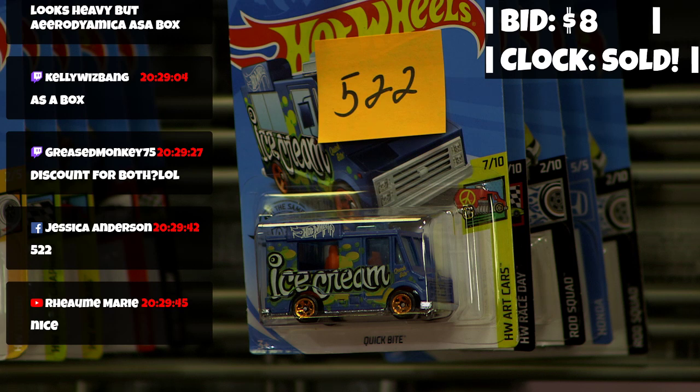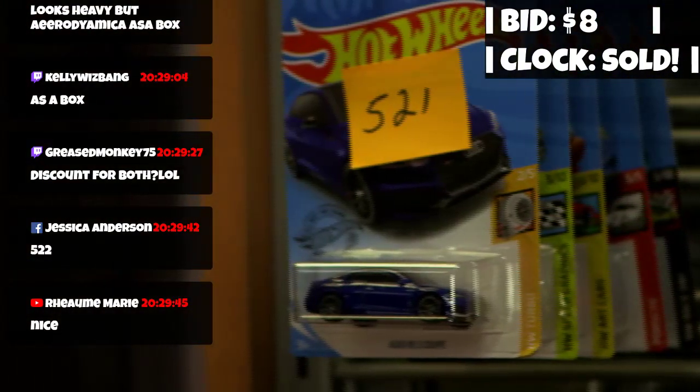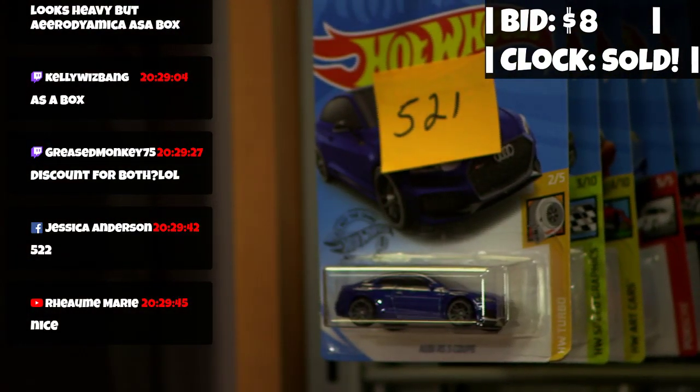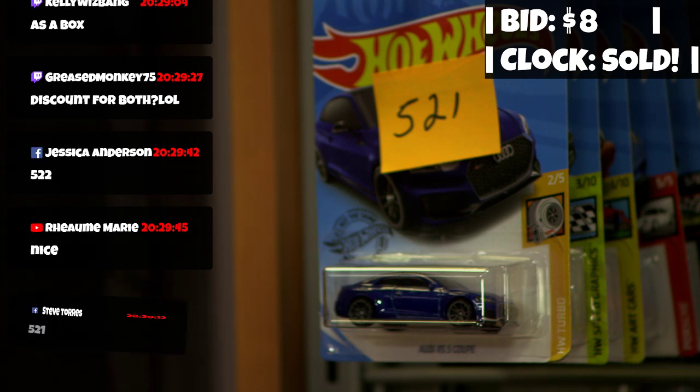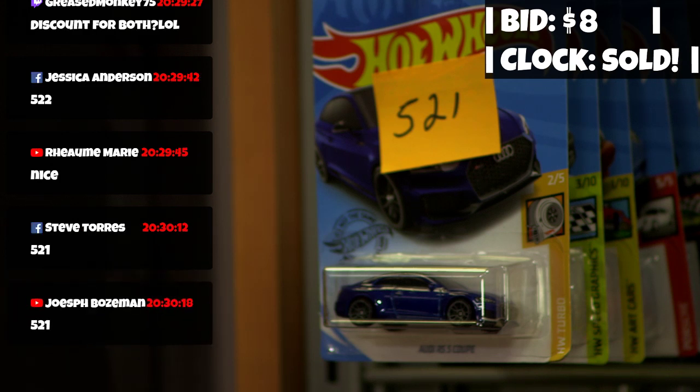Anderson. All right, 522 takes a wild card gamble on the ice cream truck. Only one left is the Audi. Coming up hard. How about the Audi? Ooh, that's the winner. G, who has experience in gambling and racing. Oh, Steve Torres takes it. All right, here we go, Steve Torres.